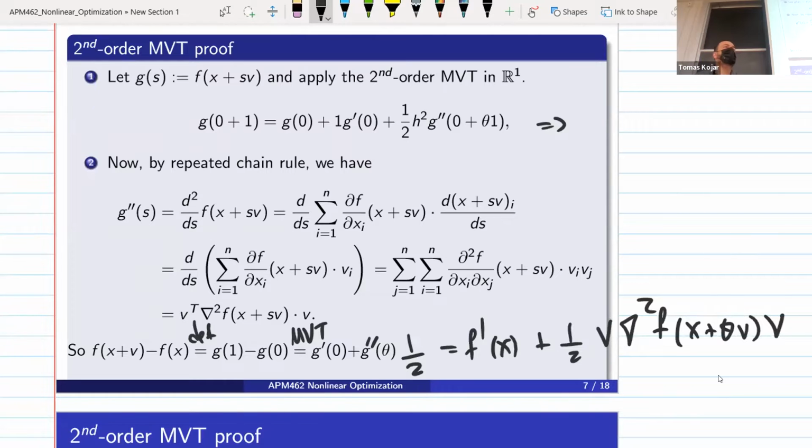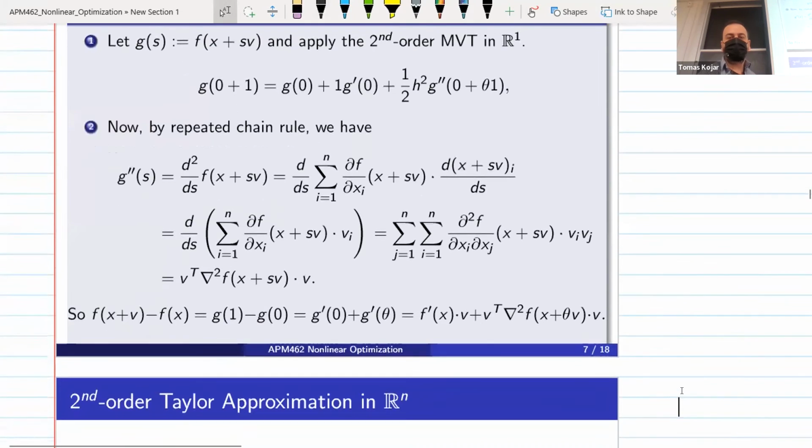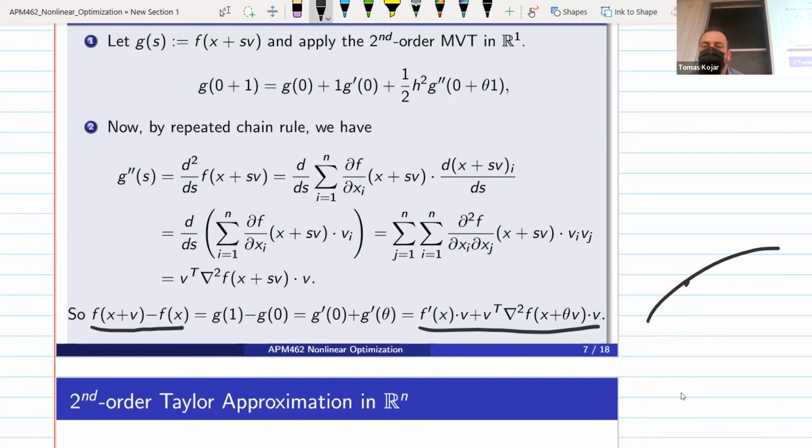Okay, is that good? I have it typed. So that's the mean value theorem, that this increment can be linearly approximated, can be quadratically approximated. So again, the picture is you have f of x, you have f of x plus v, and now you can approximate with a quadratic, like this. And this is closer than the line. It touches it. So, question?